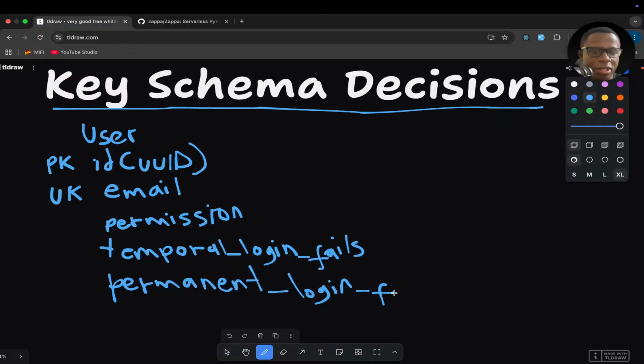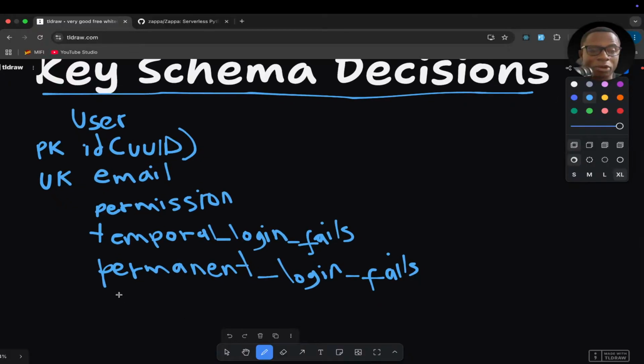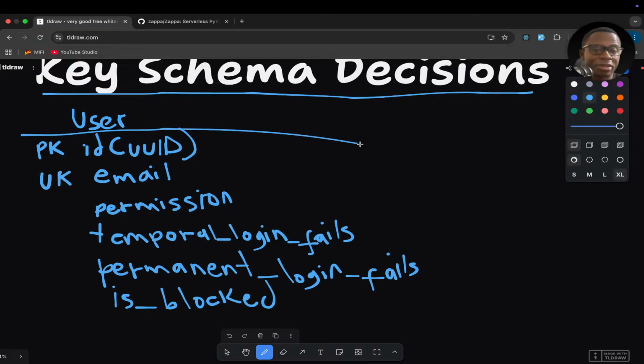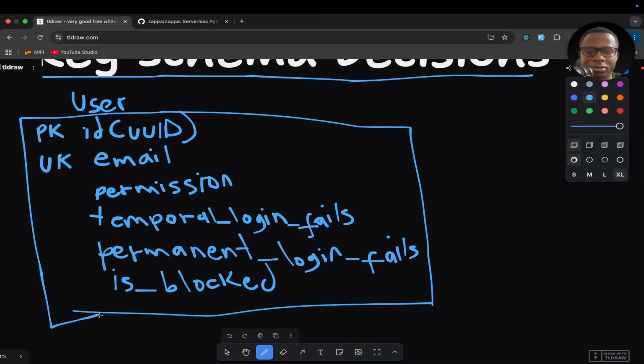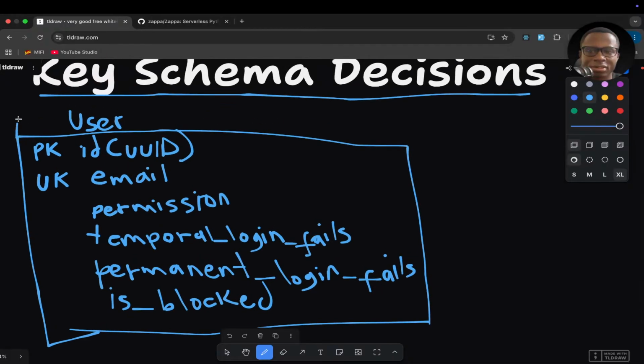And then there was a flag for tracking whether a user has been blocked or not. Some people can make it better. I'm just thinking about a better way of doing it right now: instead of having is blocked, you can have something like date blocked. So think of this as our user. I hope that makes sense.